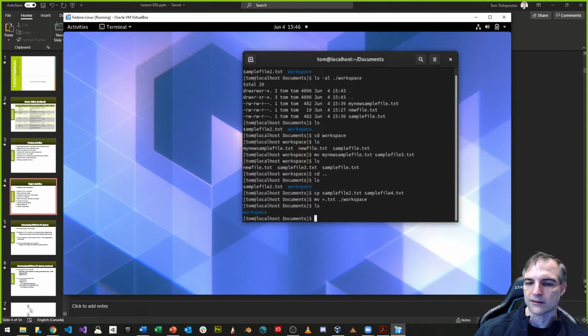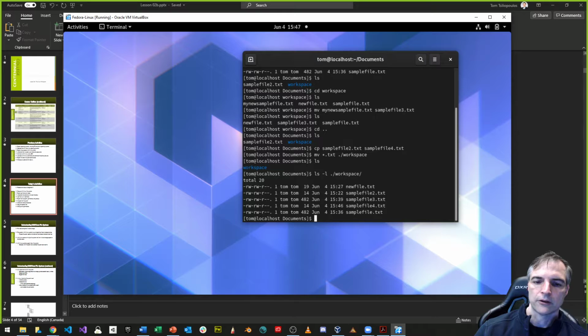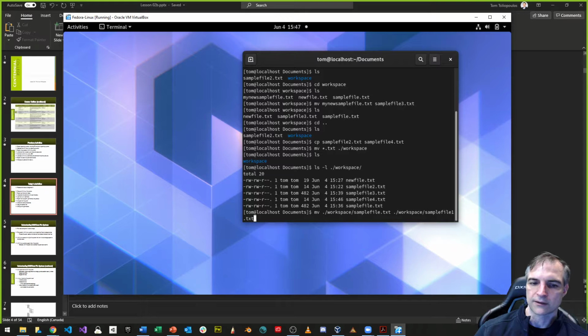If I list into the workspace, let's say ls -l ./workspace, you can see now that I have sample file 2, sample file 3, and new sample file.txt. How about if I wanted to modify something in another folder? Same thing. I can move ./workspace and then sample file.txt. I want to call this ./workspace, got to be specific here, and then sample file 1.txt.